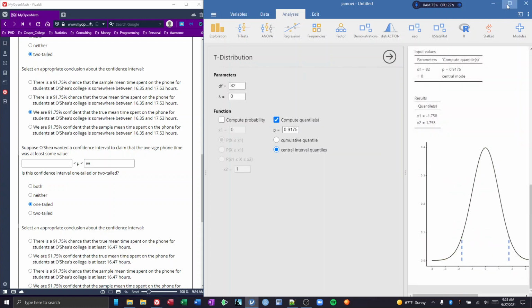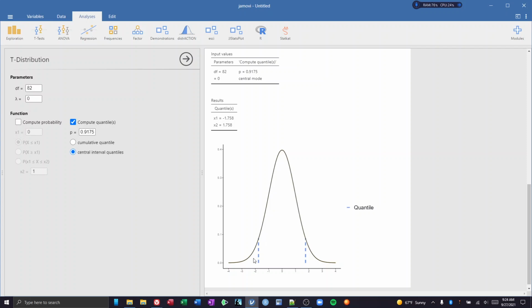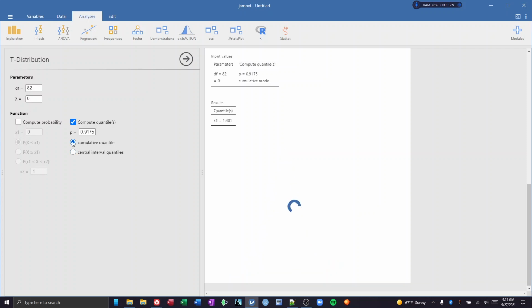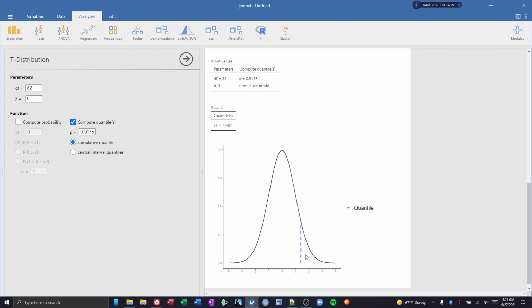When we did it previously, when we were doing a two-tailed confidence interval, we put our possibility to be wrong into 2 tails. What we could also do is, if we click on this cumulative quantile, we can toss all of our error into a single tail, either above or below. And I'll show you how to do that in just a second, how we can flip the side of where the tail is.